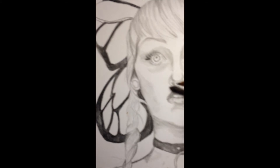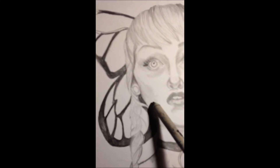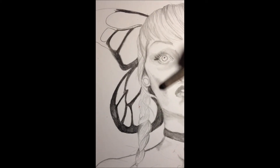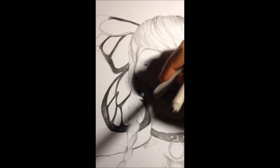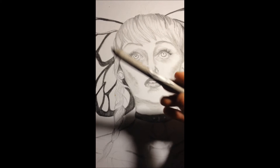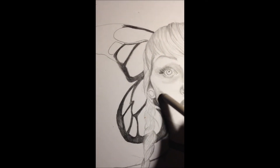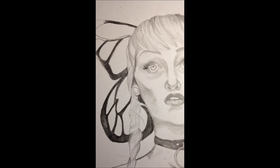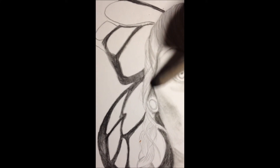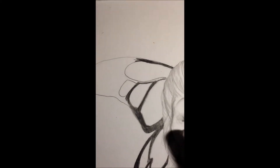If this is too defined, I can go back, fix it later, and take my blending stump. The smudging looks a bit too much, so sometimes I get frustrated and just erase it a bit, but I can always go back. The stump's pretty dirty so there's a lot of graphite pickup — I'm going to try the other end and see how that works. I put too much definition in there, so I'm going to spread it out. I also finished her other eye, but there's too much going on there so I'm going to have to erase that a bit.